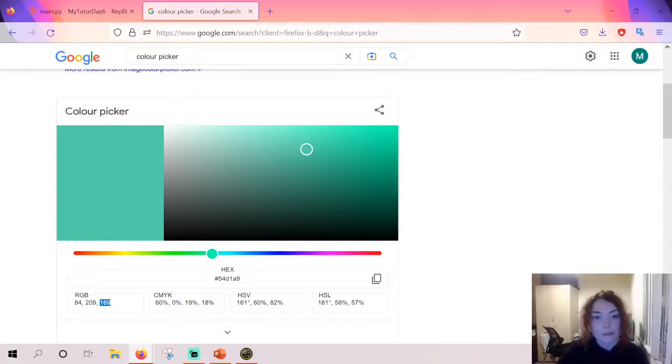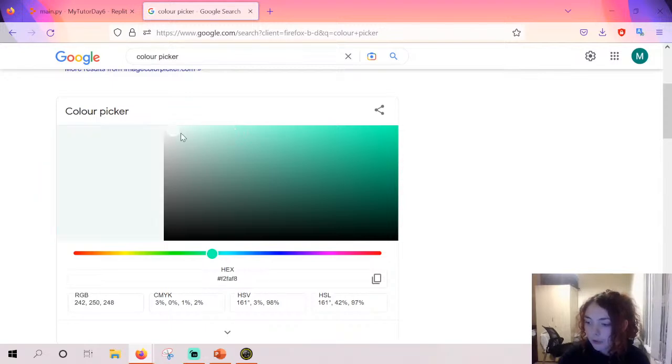Does anyone know what the maximum numbers for RGB colors are? I wonder if anyone does. 400 is a good guess. 599, not quite. 255 is the correct answer. Well done. Oh, someone said I meant 500. Nope. 255 is the maximum number, and I believe that would be the color white.